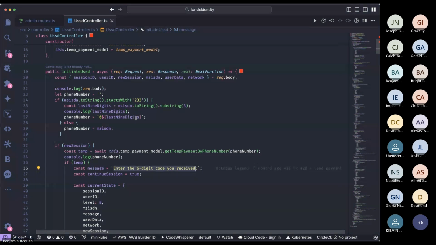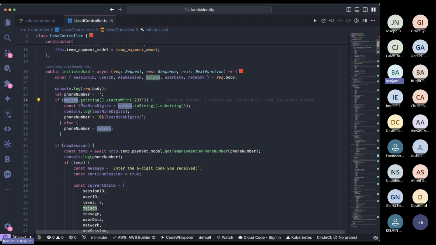So what I do here is first I take in the phone number that comes in, and the phone number comes from this MSISDN variable. So I just deconstruct the body that is coming through. I can share this source code with you right after this in a Git repo.